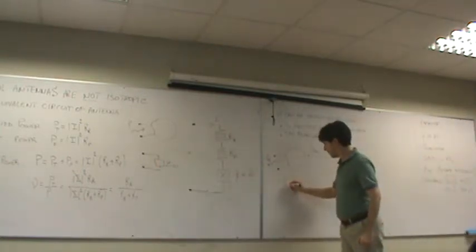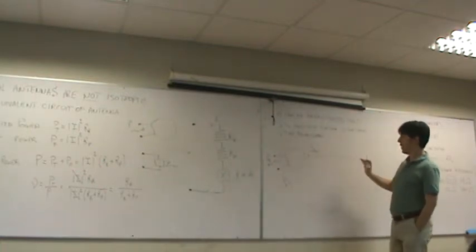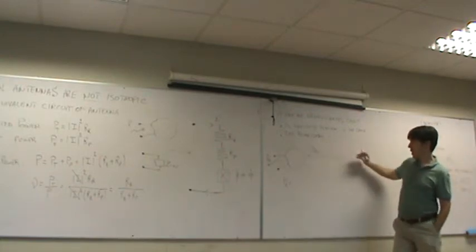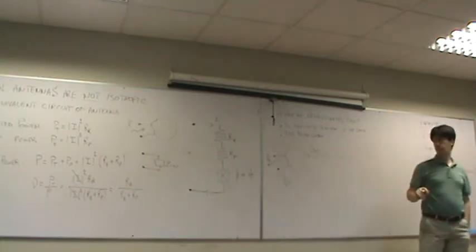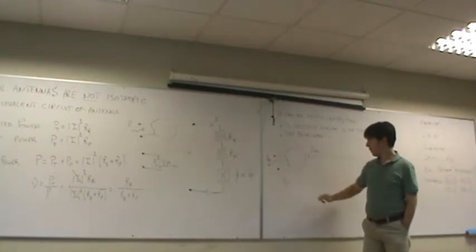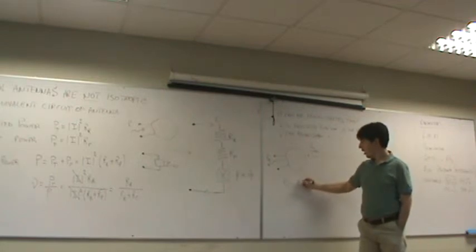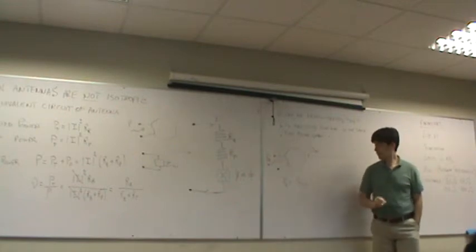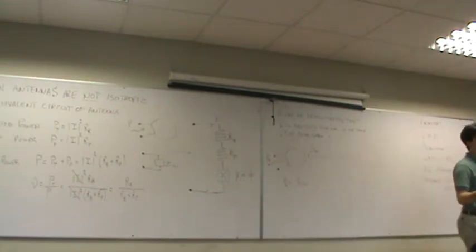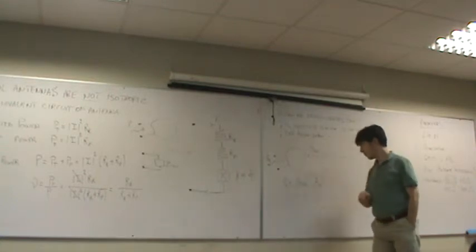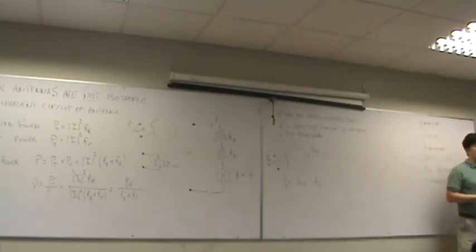Now, let's assume that the polarization of the incident wave is the same. What is the received power? Obviously, it will be a function of the incident power, because if there is no incident power, there is no received power, times a coefficient. We don't know much yet about this coefficient.